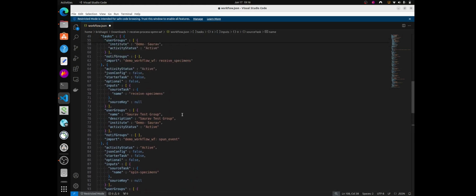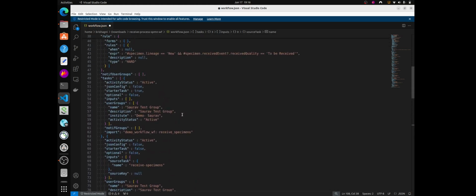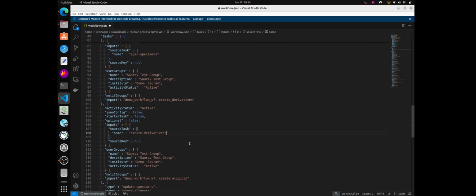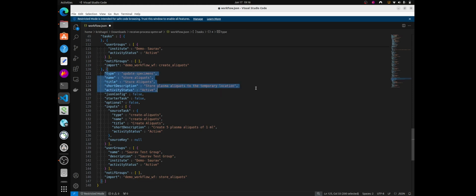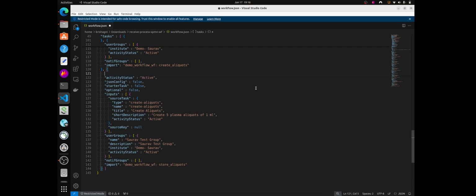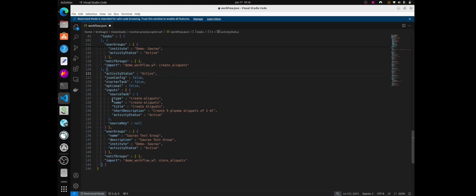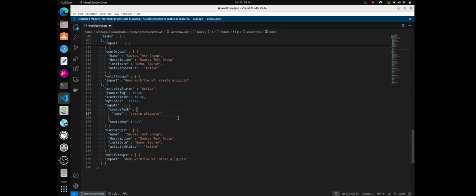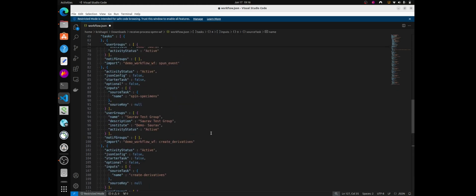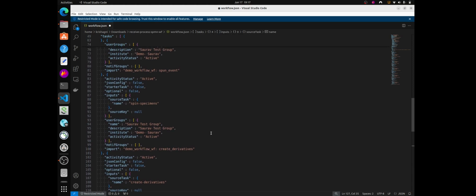I'm just rechecking once more that I have removed everything. I guess there is one task remaining, that is the store task. So I will remove everything from this store task as well. This is also removed. Now I have removed everything.